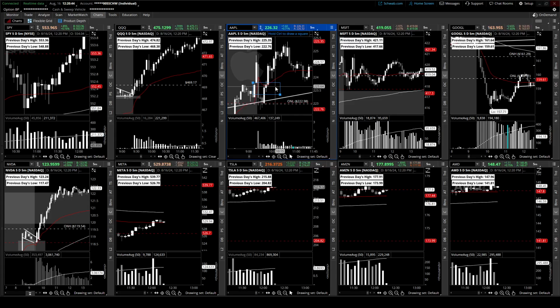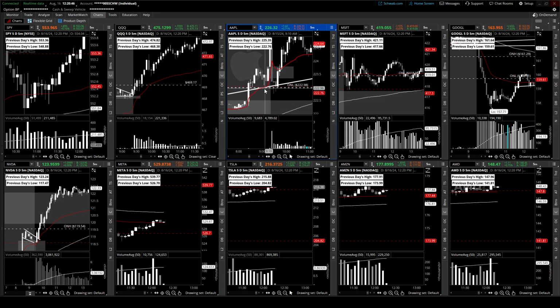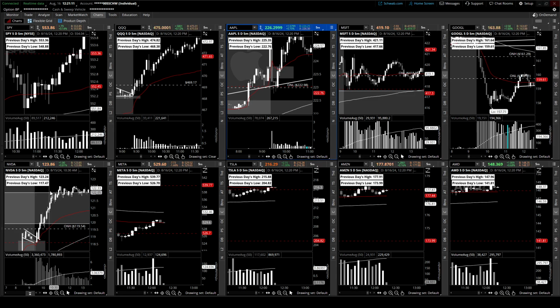Yeah, when these two are not correlating, we've had days like this before, right? What you then want to do is take a look at the other individuals. A lot of times one of these names, or a good chunk of them, will correlate with at least one of them. It's either going to be like Apple is selling off and Nvidia is going up, but how is the overall rest of the tech market doing? Is Microsoft continuing to sell off or is it going up? Is Google selling off or is it going up? Whatever name or sector is performing similar to either Nvidia or Apple, a lot of times that will drive the market in that direction.